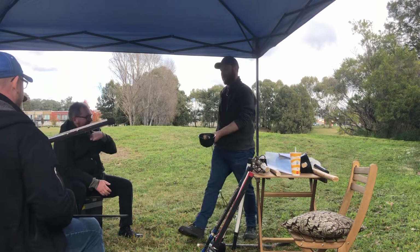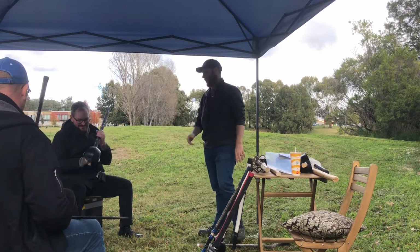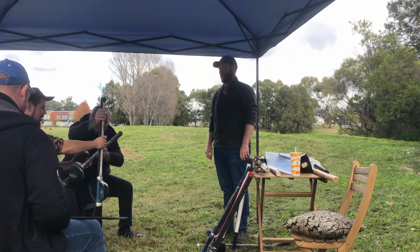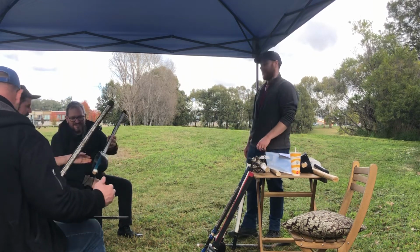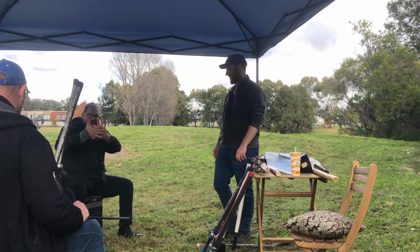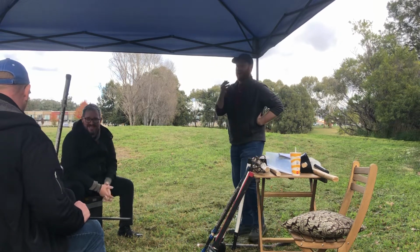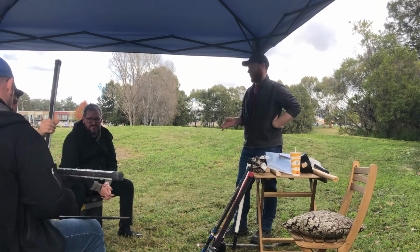Even if you compare it to this sword, if you hold the two of them together, you can feel the difference. Grab both if you want. You don't have to. Still light, but that one is better. Someone has a much narrower hand because it's well curved. Small on the handle. But yeah, I find that weight is probably one of the first things you notice when you pick up someone's sword.